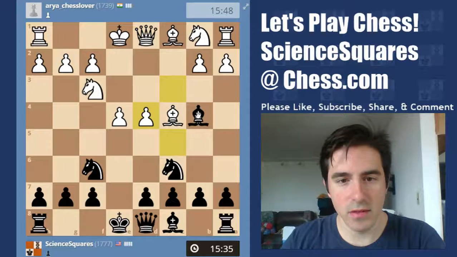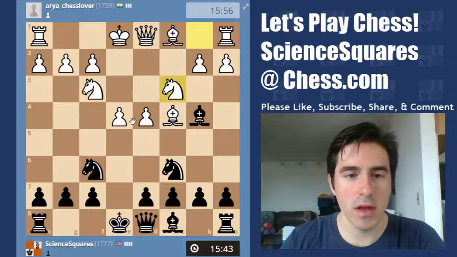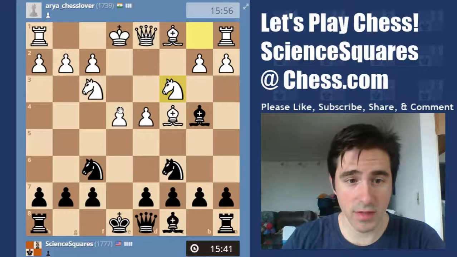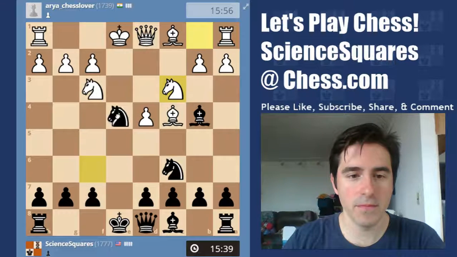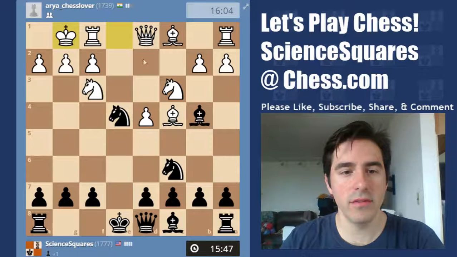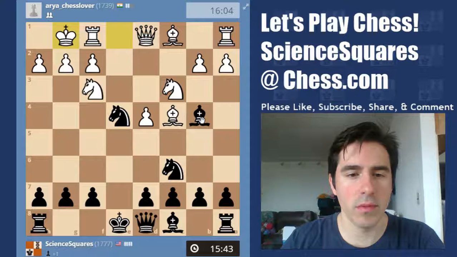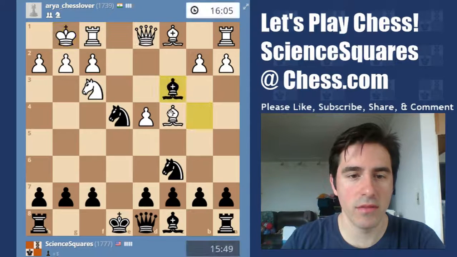So white gets the center, but black has enough development to undermine it here. Okay, so this knight is pinned, so this pawn is undefended, so I can take it. And there are different ways white can play here. Castling is not that effective, because I just play, let's see if I remember this, I think I take here, and then I play d5.